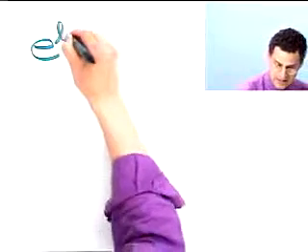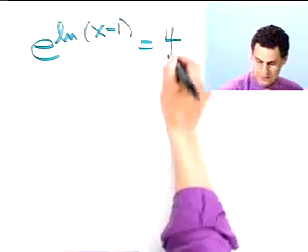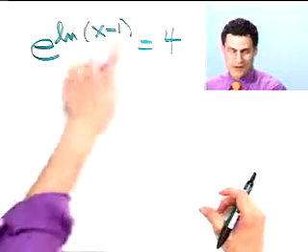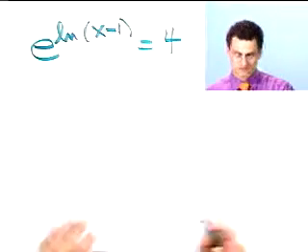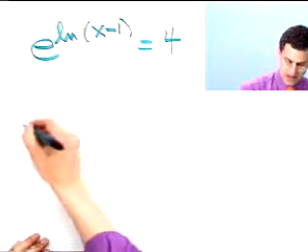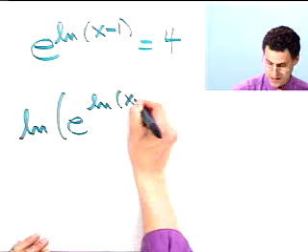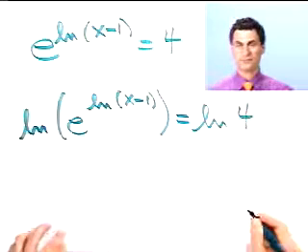Now, suppose we didn't see that. Let me just show you that, in fact, this is really something we could answer even if we weren't sort of really slick like that. I could think, well, wait a minute, I've got the x's in the exponent, so I'm going to take the natural log of both sides. If I take the natural log of both sides, I'd see natural log of e to the natural log of x minus 1, and that equals the natural log of 4.